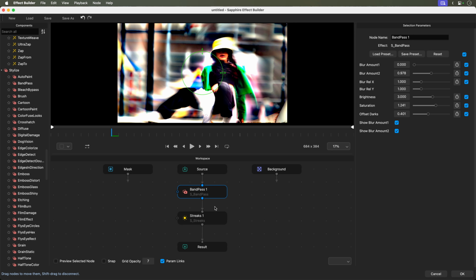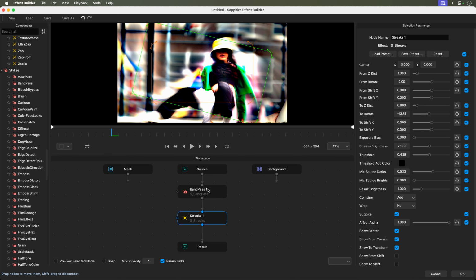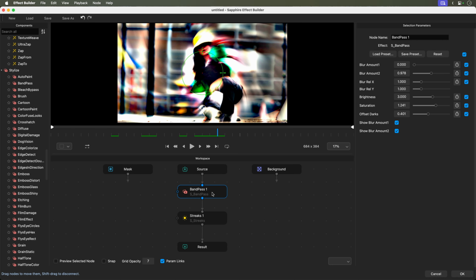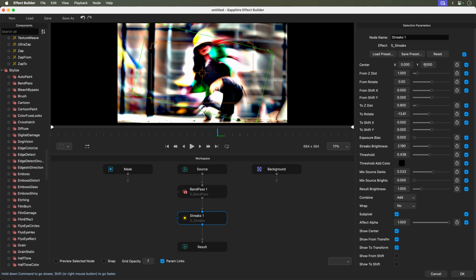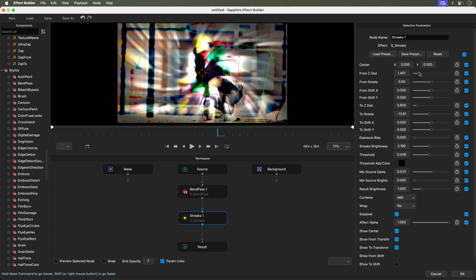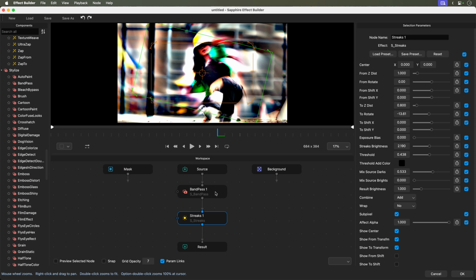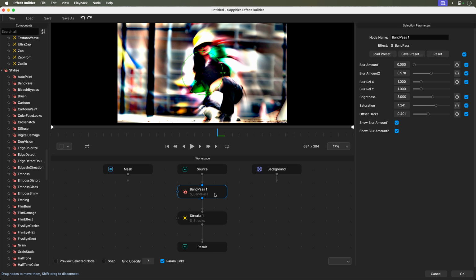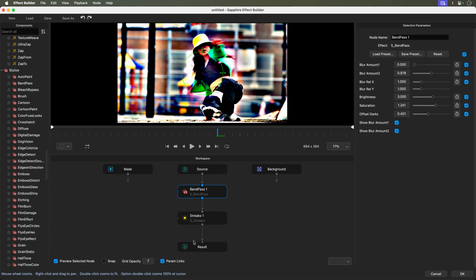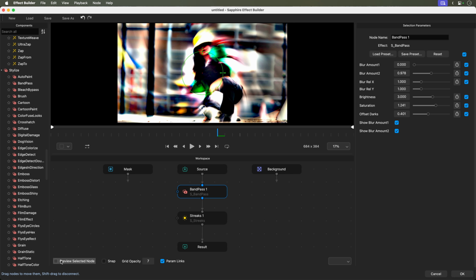Now at this time, you should be seeing the overall result of Builder in the viewer. Whichever node you select, you can adjust the settings and always see the final result. However, there are times where you'll want to see the output of a specific node rather than the overall result. By enabling the preview up to selected node, the viewer will now be updated to the output of the selected node. If you want to see the Builder output again, just turn the option off.